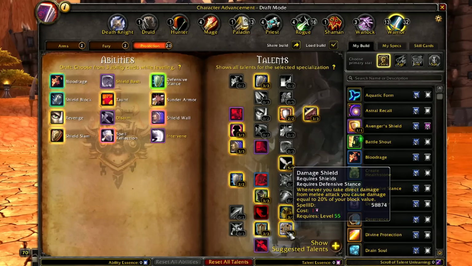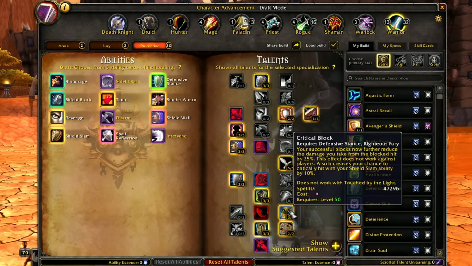We also have damage shield down here. Whenever I take direct damage from a melee attack, I cause damage equal to 20% of my block value, and of course we have a lot of block value, so that's even better. And critical block we talked about before as well, more crit with shield slam, and we block even more damage when we block, which is really nice.